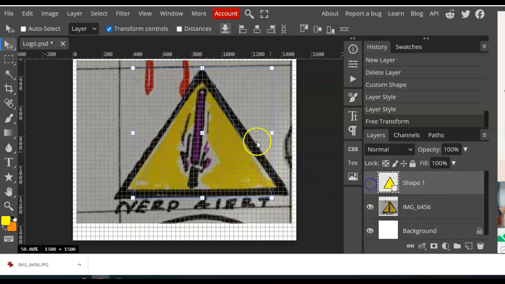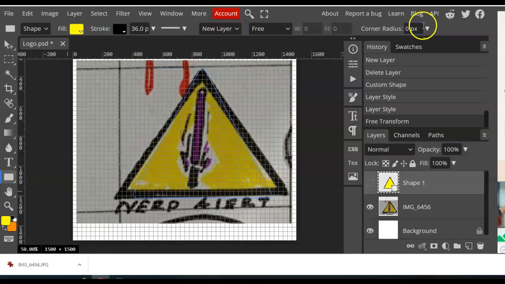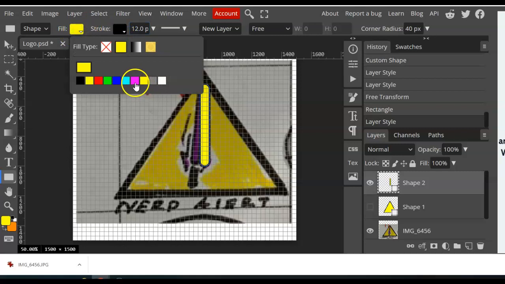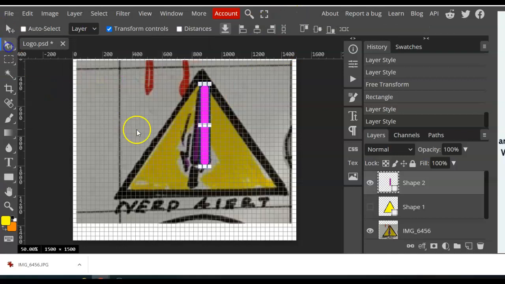The next layer is this lightsaber layer, and I think I can do that using some rounded rectangles. So I'm going to go to my rectangles. I'm going to go to the corner radius here, and I'm going to make this 40. That actually looks pretty good. But I'm going to take this stroke down. We'll make it about 12. It looks good. And then the fill, I want it to be a nice purplish color. That looks good.